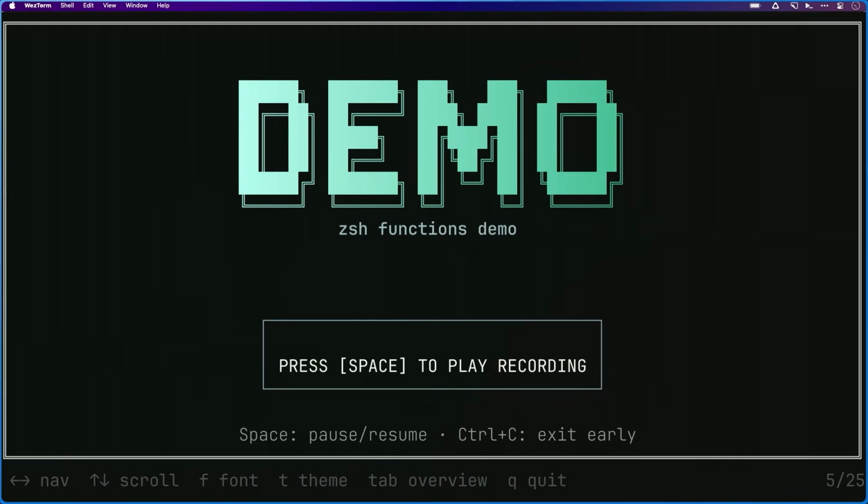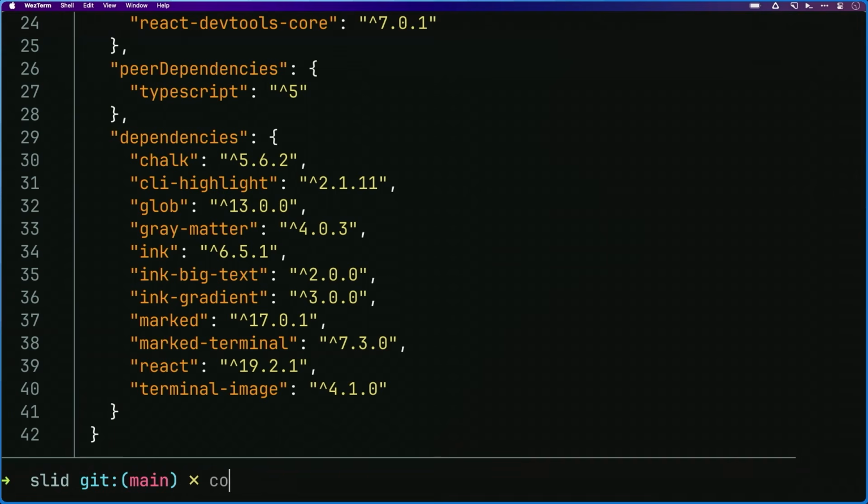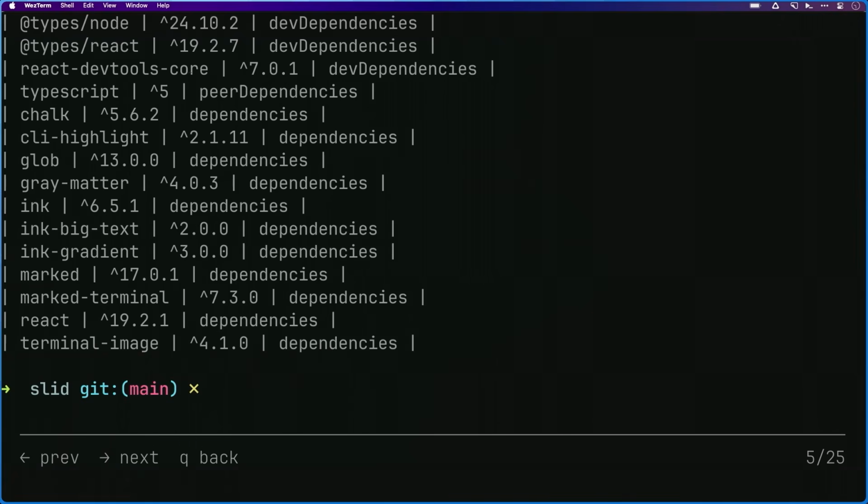So for this demo, now all I have to type is co. I'm going to show you the package JSON contents of this project, so it has some dependencies in there. And now I'm going to type co and then just a string. There are no other flags I have to worry about. I can just forget about those. And I can convert this into a Markdown table. I'm going to use command substitution, which is going to cat the package JSON directly into that context. And then the end result is a Markdown table, which I could write into a file or do whatever I want with using our custom aliases and commands.